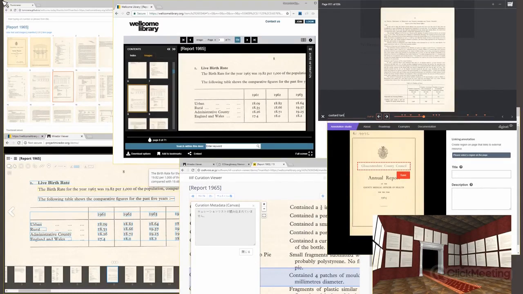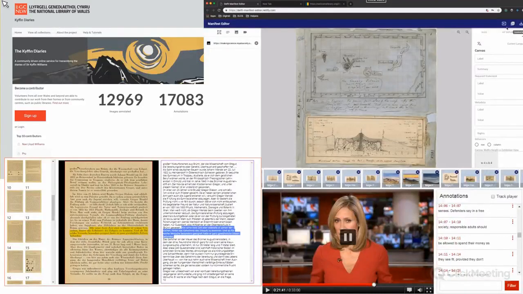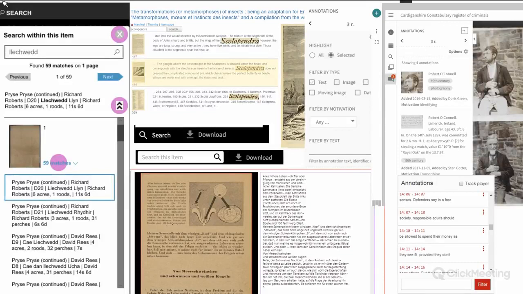These are all potential ways of reusing IIIF content, but we've standardized the description of the digital object without being opinionated about the descriptive metadata that may accompany it or may link to it. And this allows us to build all sorts of other interesting applications that meet all sorts of interesting use cases, such as crowdsourcing applications, book readers that allow us access to the text, video applications that allow us access to transcriptions, content creation tools, search.